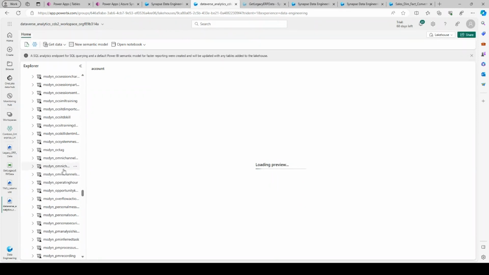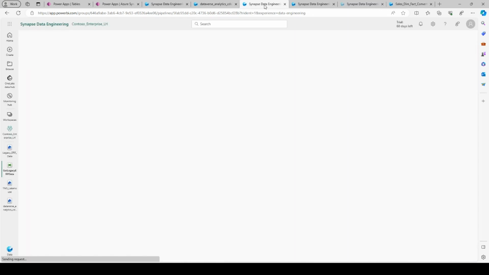These are not copied into Fabric. These are shortcuts created to Fabric. So as the data gets updated in the Dataverse, it is available to query in Fabric through this shortcut. The next thing I did is get this legacy data into Microsoft Fabric. My Dynamics data is already getting replicated into the Lakehouse, available from the Dataverse, once I click this setup. Now I can bring the data from other legacy sources.